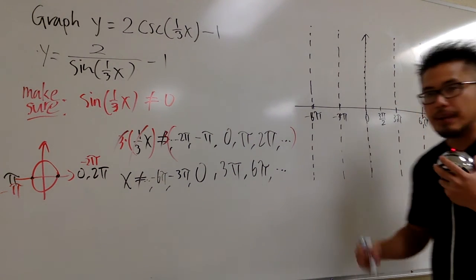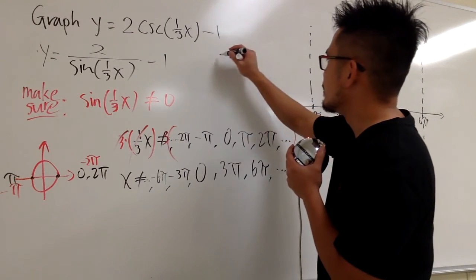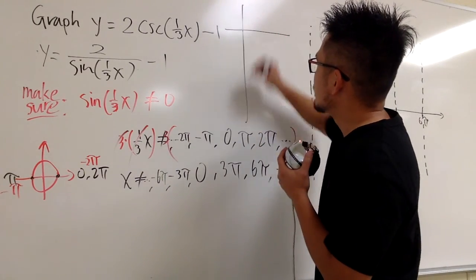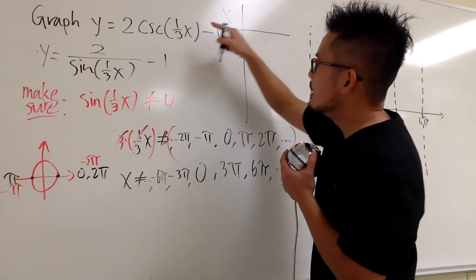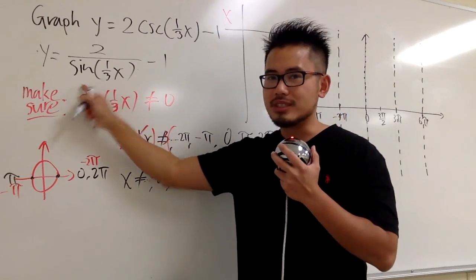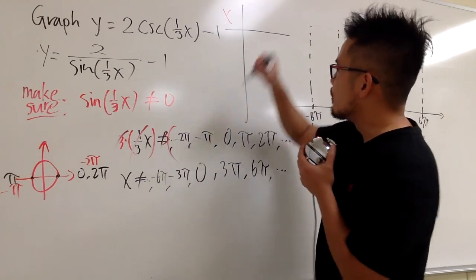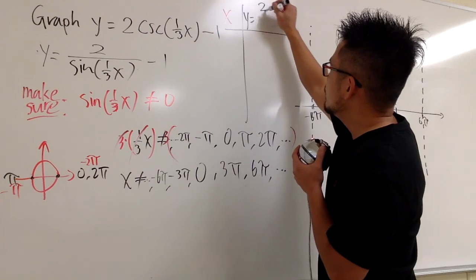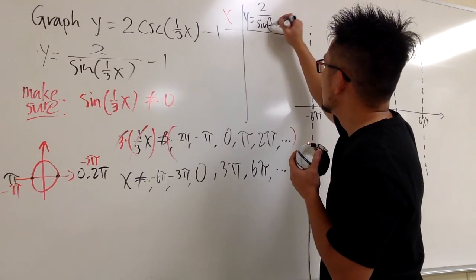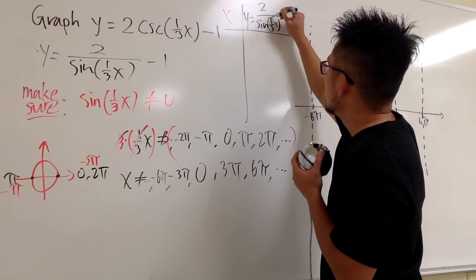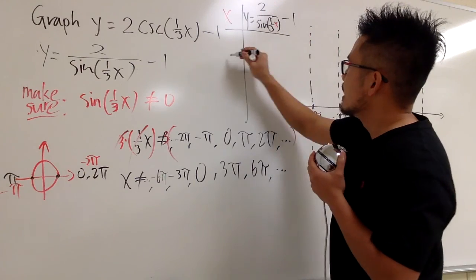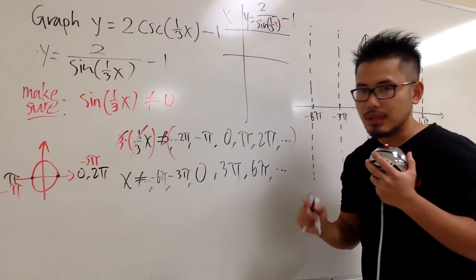From 0 to 3 pi, cut in half, of course, we get 3 pi over 2. And I'm going to set up a table right here real quick. So I have to have enough space. This is the x value. And then let me look at the original equation as y is 2 over sine of 1/3 times x, and after this, we have the minus 1, because we like to work with sine better. And the first x value I'm going to plug in.